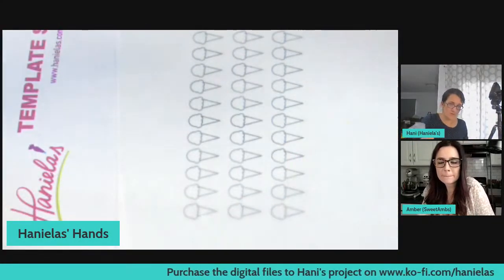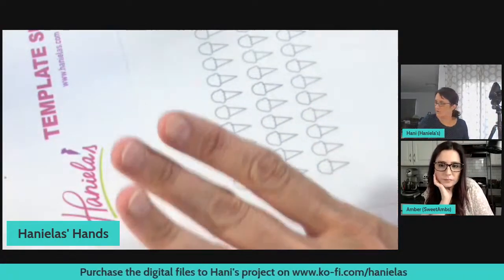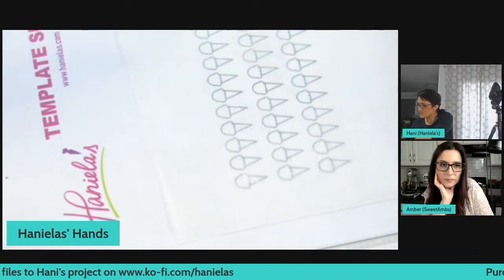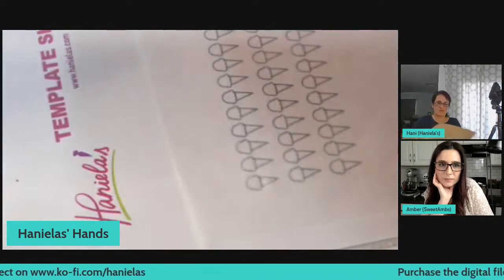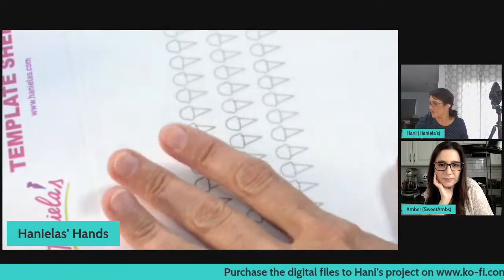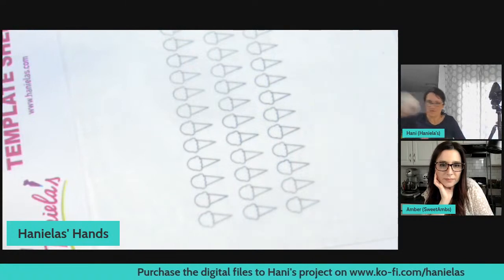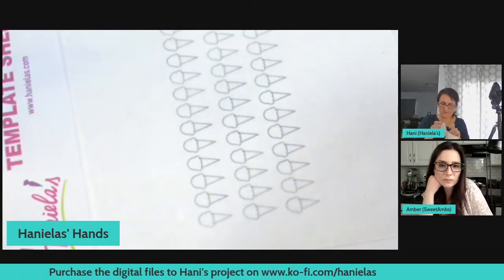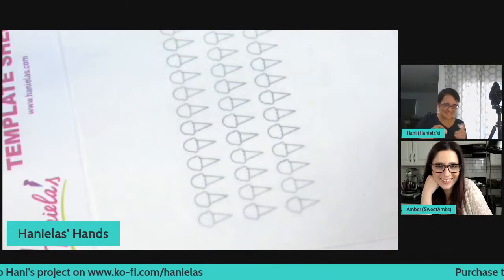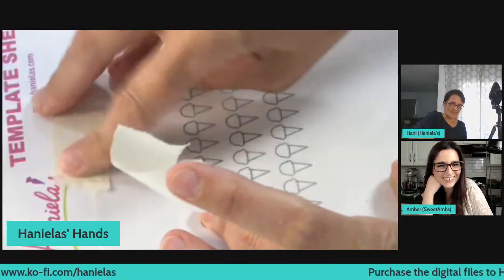So I'm going to start now. Ideally, you want to put this on some kind of firm, flat surface that you can then move. I'm using a cardboard. You can also tape it if it's moving and giving you trouble. I'm just going to use masking tape.